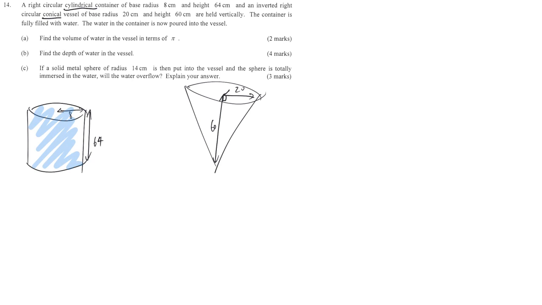And then they say that after that they put all this water into this vessel. We are going to find the volume of water. If you draw clearly and read carefully, then we are talking about the volume of the cylinder. It's not related to the conical vessel yet. So the given volume of water is equal to the volume of the cylindrical container.